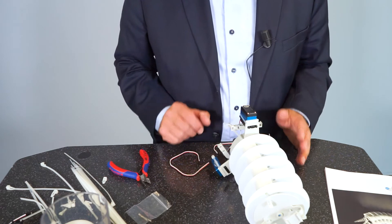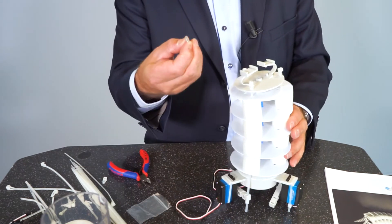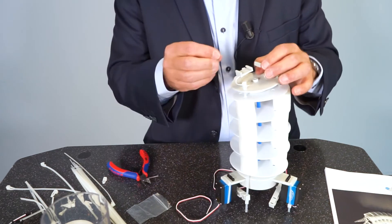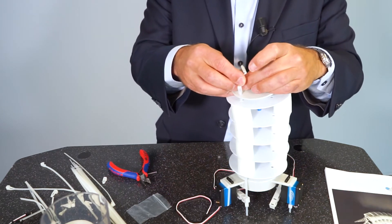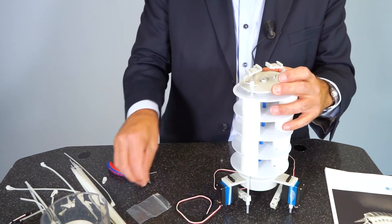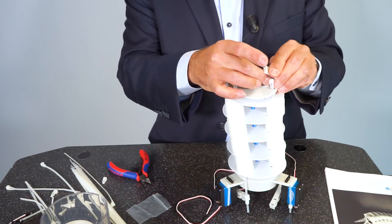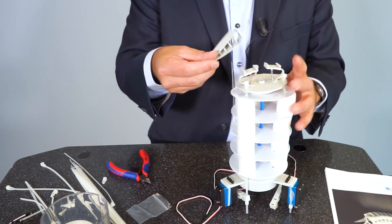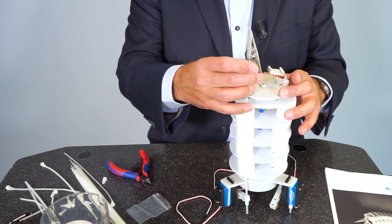The next step is the assembly of the gripper. First we install the little springs I forgot earlier — put the springs on the little pins so that they are guided, on both sides. This gives a little preload for the gripping jaws and makes sure the gripper opens again when force is released. Then we install the gripping jaws — in this case also a finray gripper.